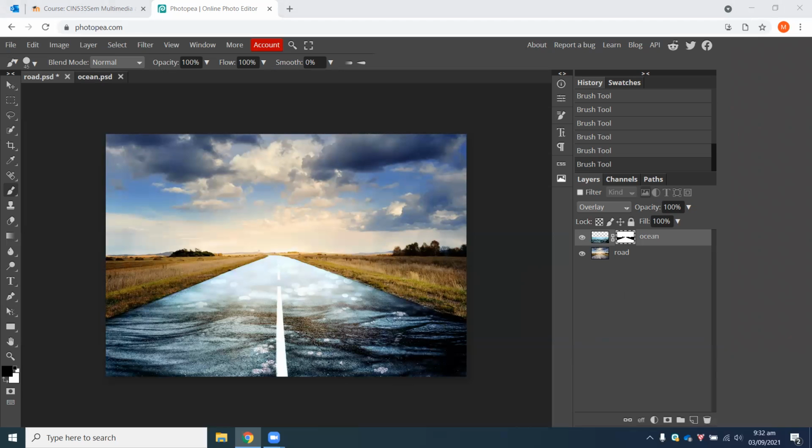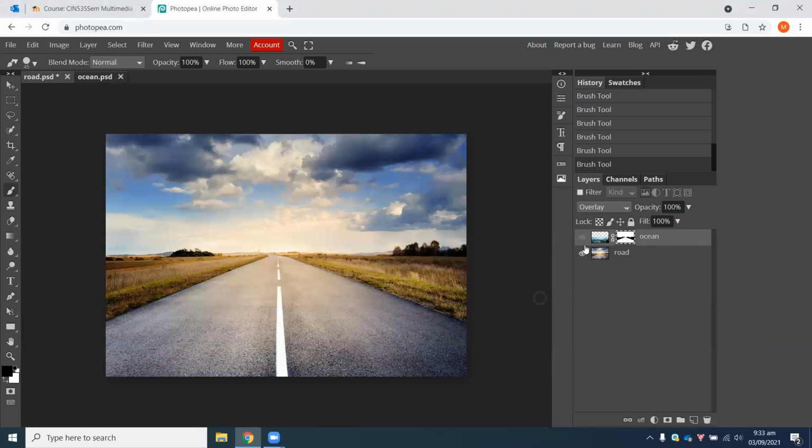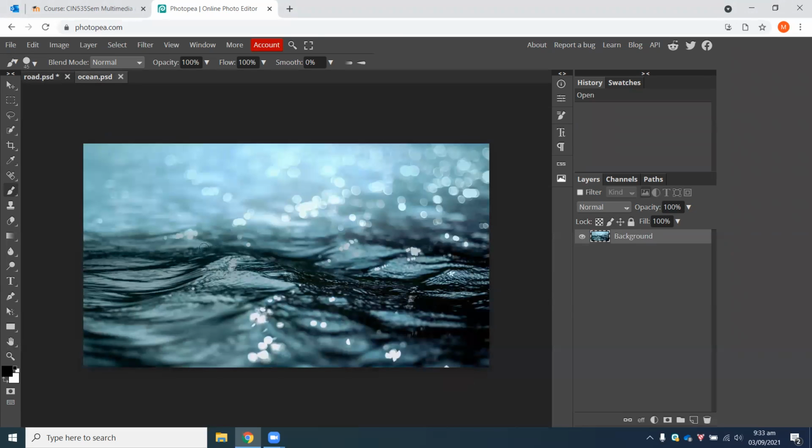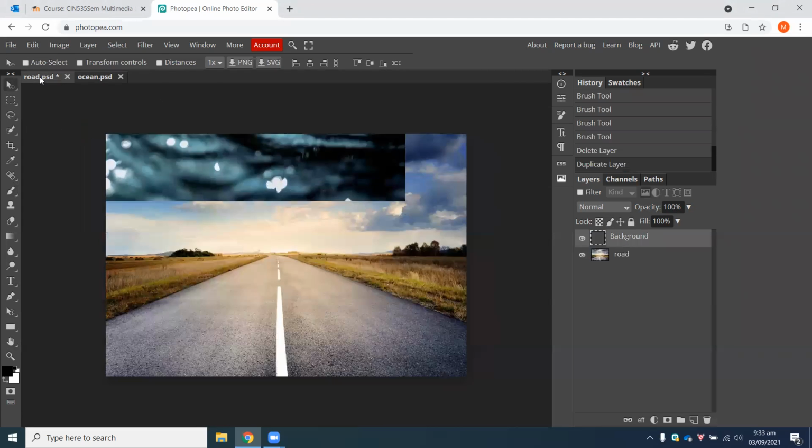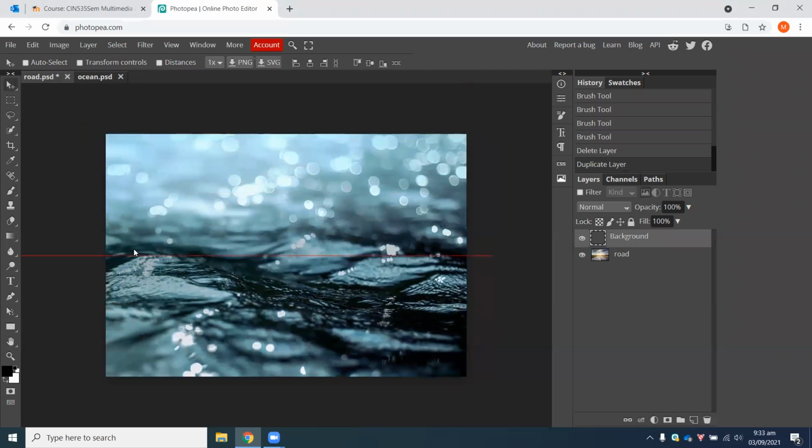Okay, you want me to repeat? Thank you, Avish, for your question. So you'd like me to repeat the steps for blending in? Sure. The rest of you can continue. Avish, I'll have to insert the images once again. So I will remove this portion, the entire ocean layer. I'm removing it, and I'm redragging the image onto the road image. So the ocean image, I am taking it across onto the road portion.